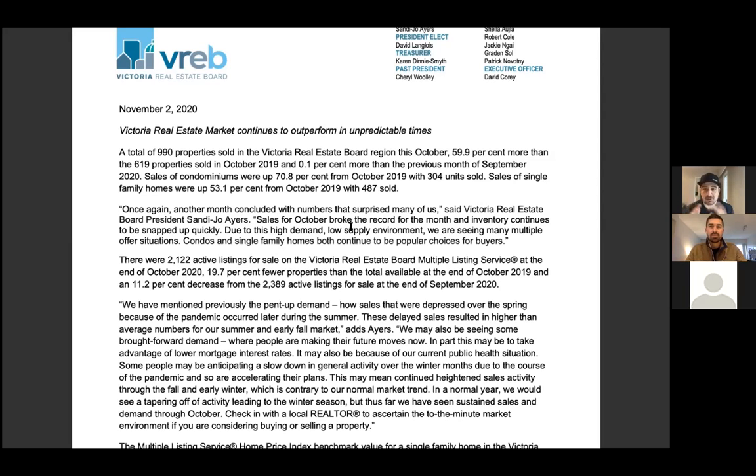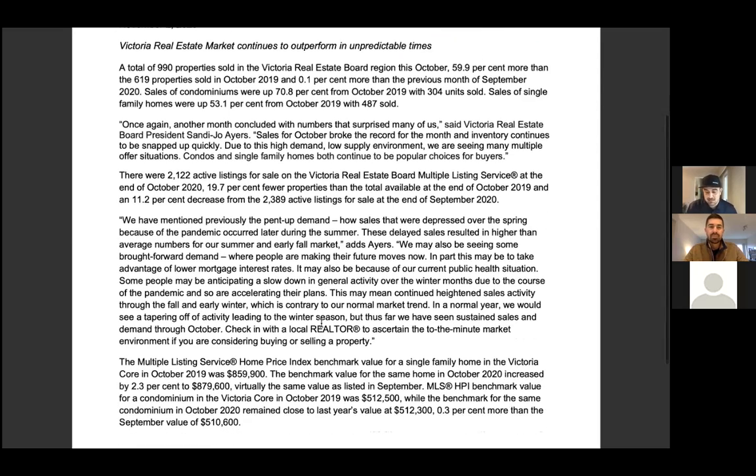Just as, again, people are looking to either get out of being renters and getting into the condo market, or a lot of downsizers right now too, as we get closer to winter, too big of a property, things like that. And some new supply is starting to come to market from some of the local developers as well with certain projects. So it's been positive to see a strong increase in sales on both sides. And we're going to dive into some other stuff.